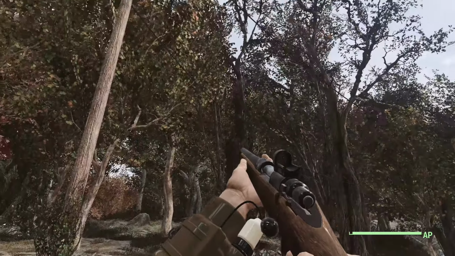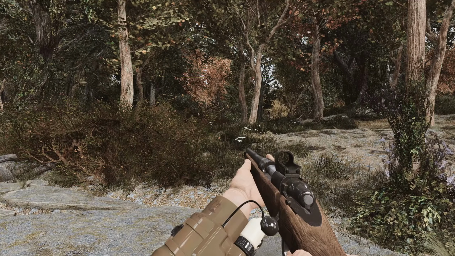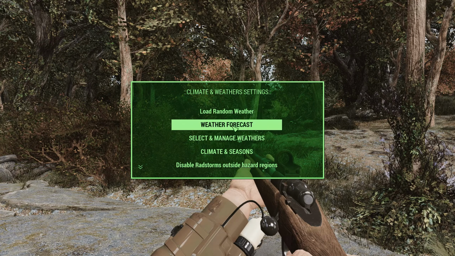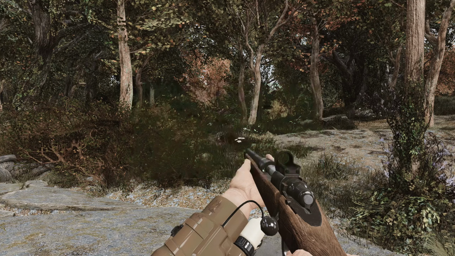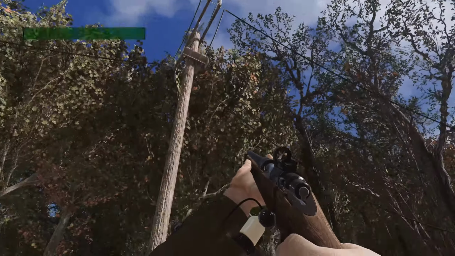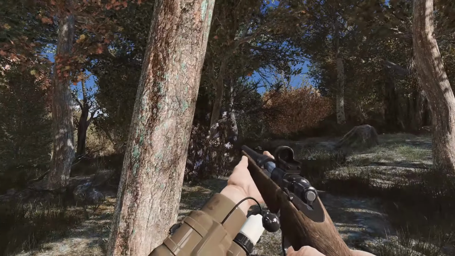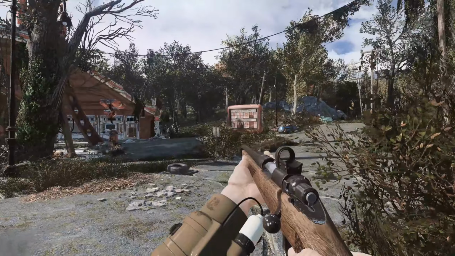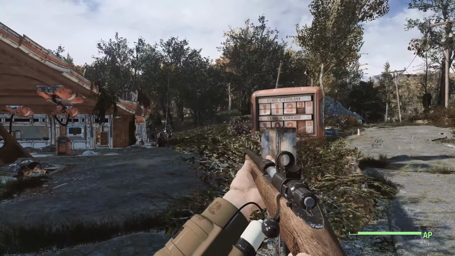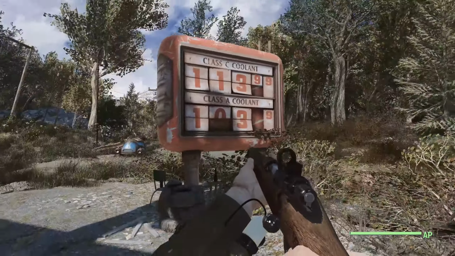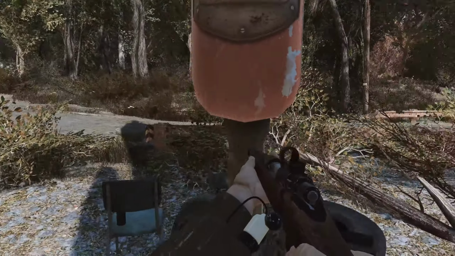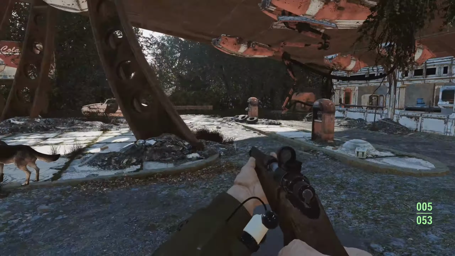Here, as you can see, I really like the forest, so let me change the weather to pleasant, half clear weather. For me, it adds a lot to the immersion of the game, and I really, really like it. So, like I said before, we now have 95% of all our graphics, all the 4K textures, everything should look pretty cool.